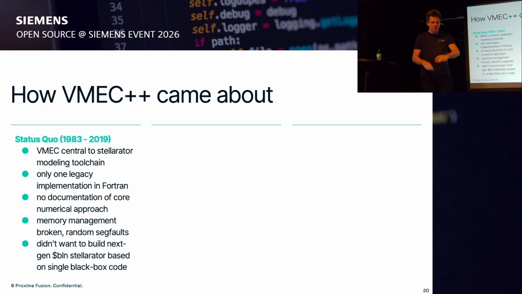And the more abstract level reasoning, I think, in the end was that with Wendelstein 7-X, we saw that this machine was really working well. But we said it seems a little bit bonkers to have this billion-dollar class of machines that we want to build here. Wendelstein 7-X cost 1.4 billion euros and took 10 years to build. So it's a massive investment that you make. And this engineering design for this machine was based on this black box Fortran code from the 80s that nobody understood. So we thought, okay, it works well, but we want to build the next billion-dollar class machine. Are we really going to do that based on this black box that nobody understands?